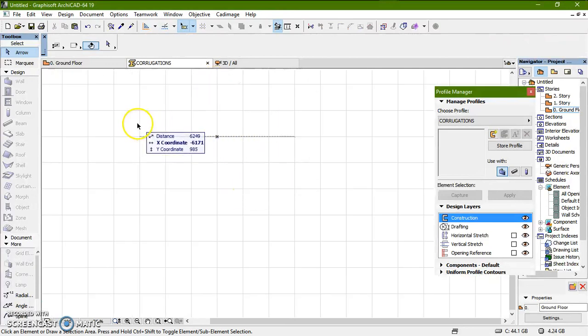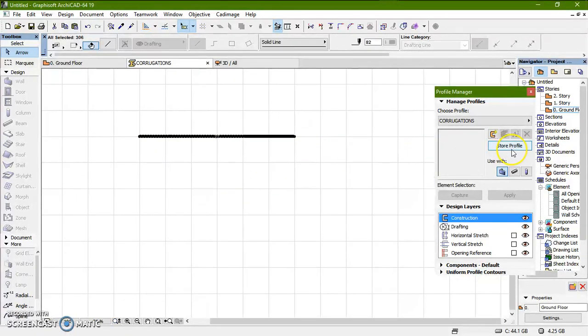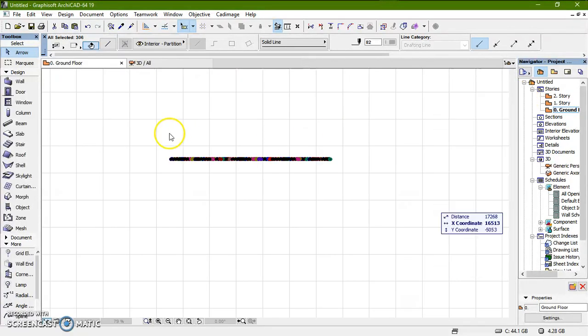So you select that profile, and first of all, for profiles, I told you can use a profile in three ways. You can use them as walls, as beams, or as columns. But in this case, we want to use columns. So we'll deselect our wall and our beam, and then I think that is all. Store the profile, and I think we're good to go.